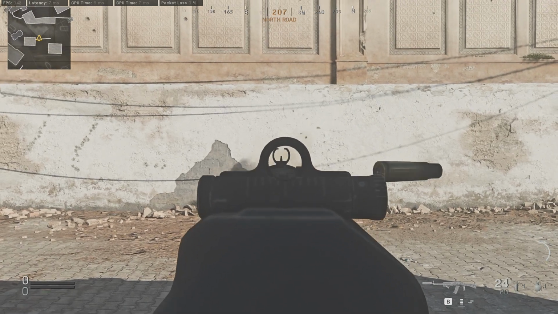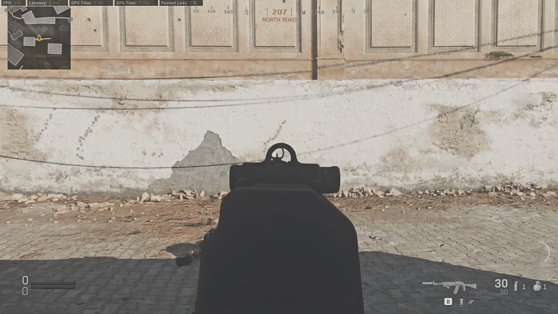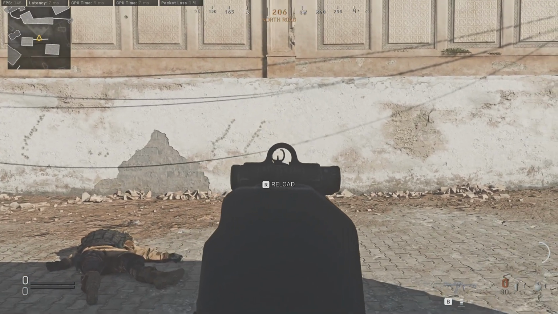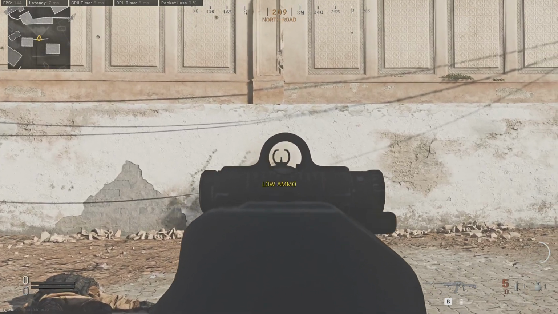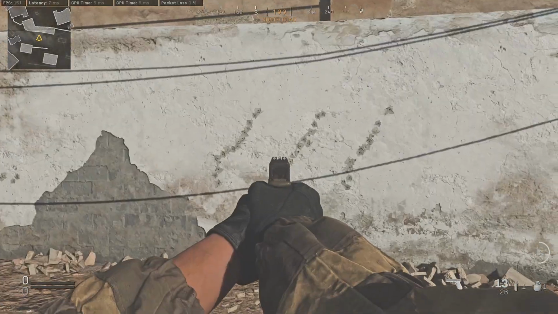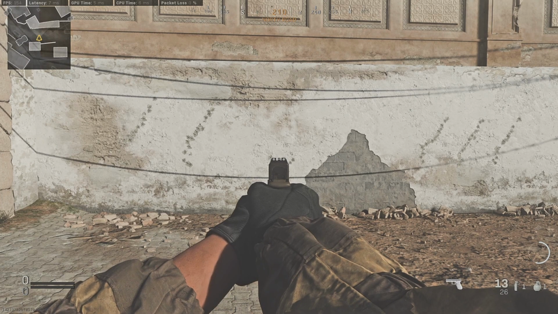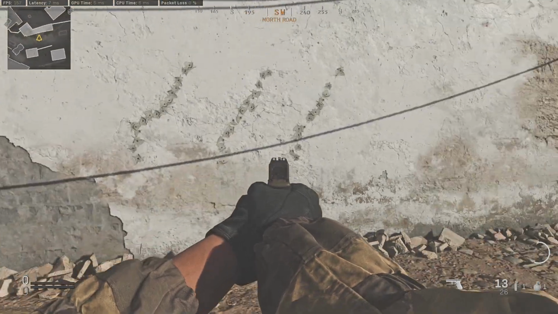Let's see. Low ammo. All right, there we go. So again, it's smoothed out a lot of the left, right, and the vertical as well. But you can see it's a much smoother sort of curve on the recoil.